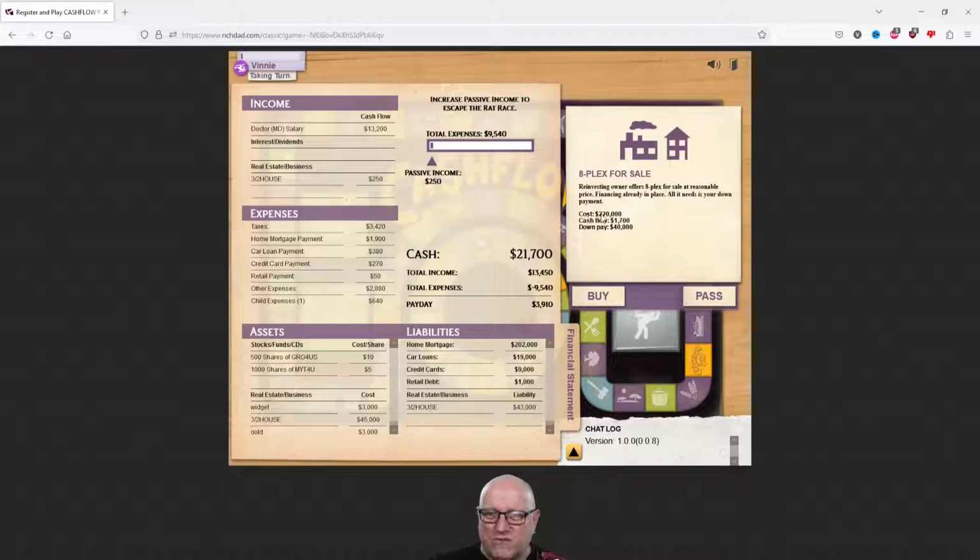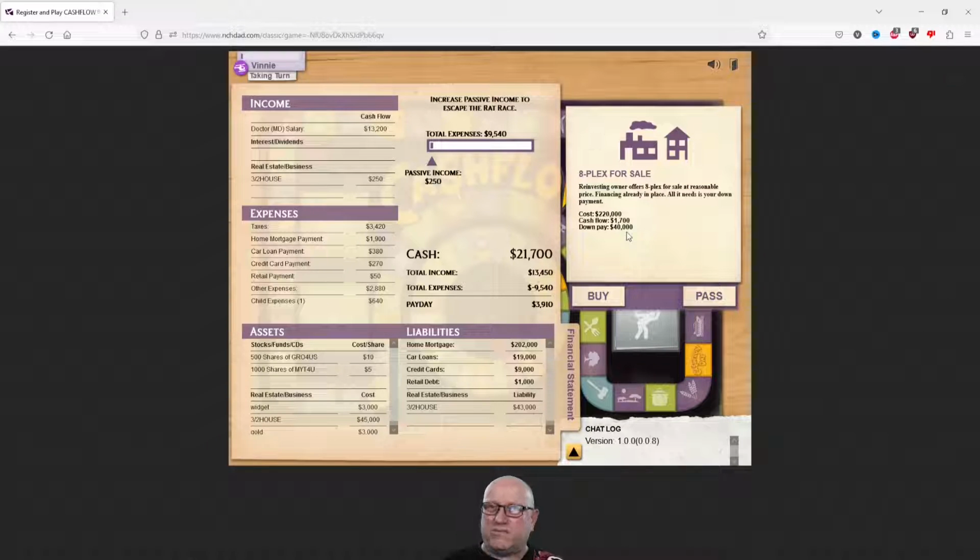So you can see here we've got this. It costs $220,000. It's an 8-plex. Cash flow is $1,700, but the down payment is $40,000. And we've got $21,700. So we'd have to loan $18,000 plus $19,000 in order to get this, which would be a negative cash flow considering we're paying 10% on the loan. We'd get $1,700 in the hand, but we'd be paying $1,900 every time we go past the cash flow day. So we'd actually be negative $200.